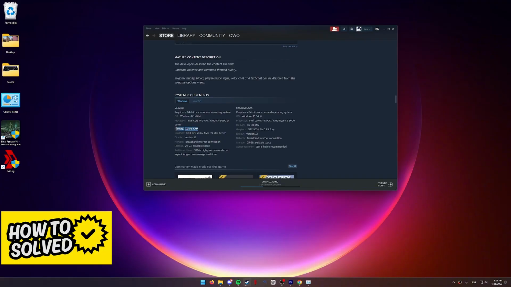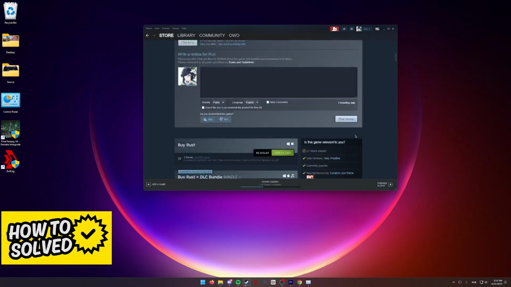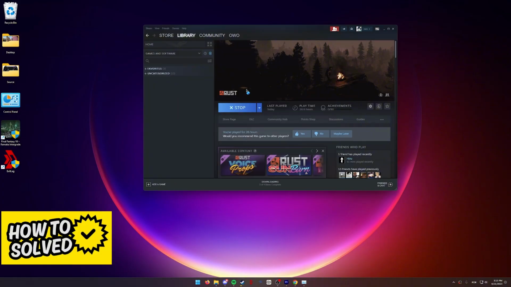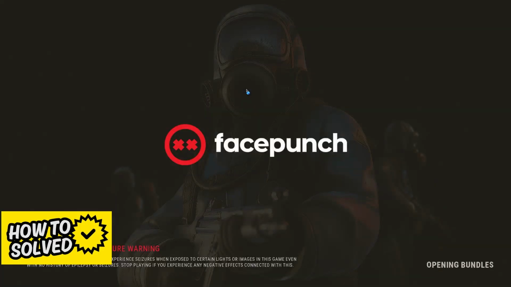You will notice that a minimum of 10 gigabytes of RAM is needed, with the recommended being 16 gigabytes, so double what we're trying to run Rust with. There isn't much workaround to this. 10 gigabytes is the enforced minimum, and by today's standards, it is expected that you have more than 8 gigabytes of RAM.